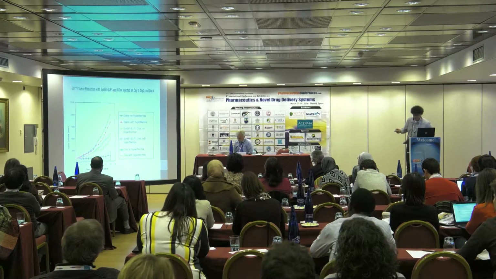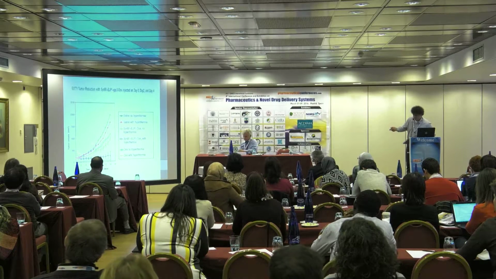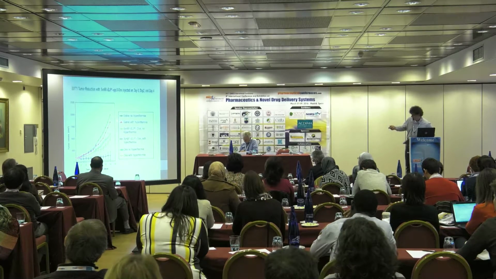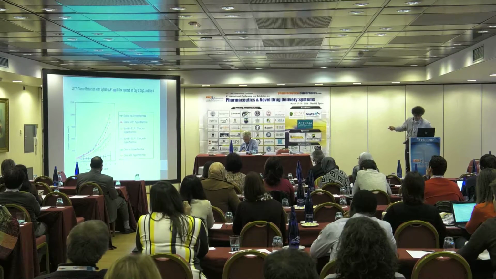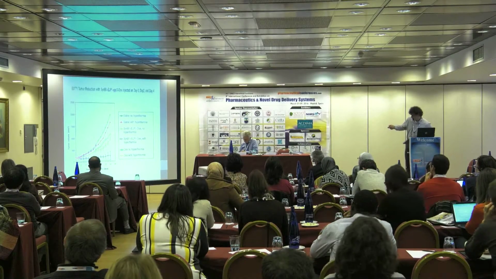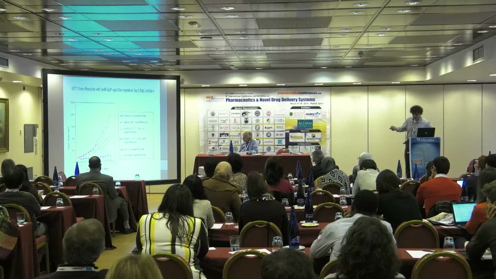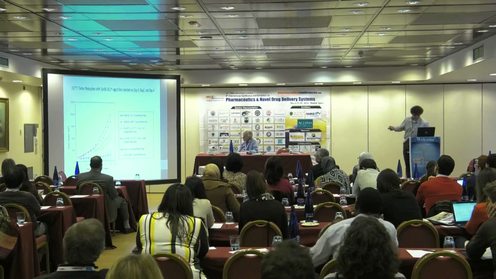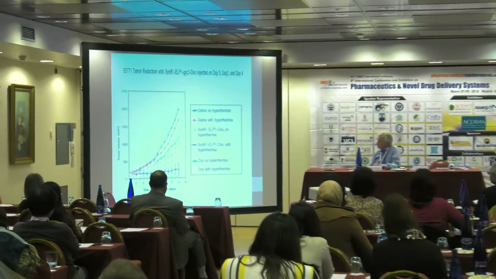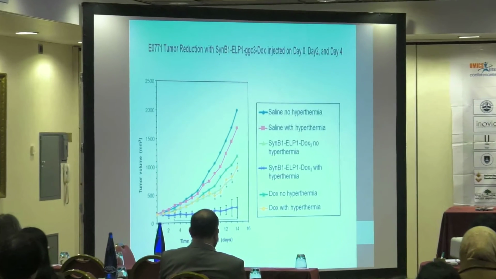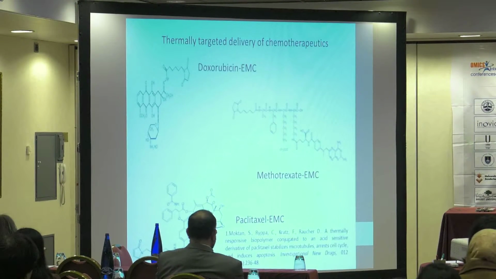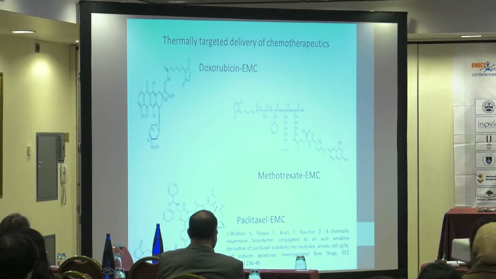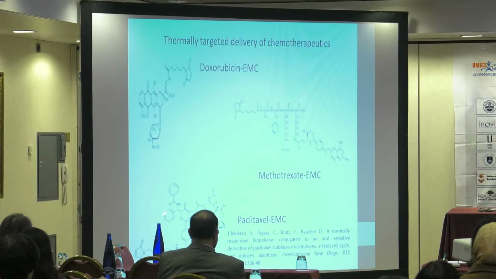So finally, tumor reduction. Here we have control saline without hyperthermia, which doubles really quickly. Hyperthermia itself causes a little bit of shrinkage of the tumor. Then we have DOX, these two, and DOX with or without hyperthermia reduces the tumor somewhat. However, if you use our construct, you get a nice, almost complete reduction of the tumor. We are not limited to DOX, which I just showed; we also did some studies with methotrexate, and we also showed in animals that you can deliver Taxol. We also got a nice reduction, which was published in 2012.